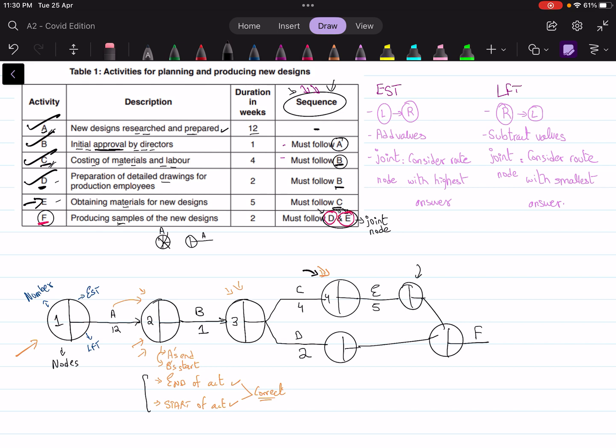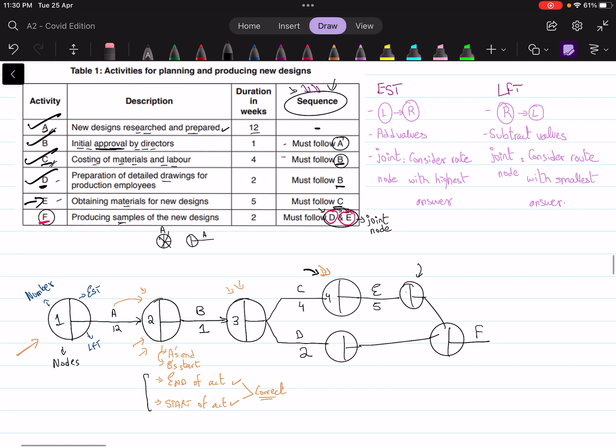But if you look at this node, let's call it node number 5 for simplicity. If you look at node number 5, yes, it correctly tells you that E has ended. But what is this activity? If you were to say that this is F, alright, then what is this? An activity cannot appear two times separately. And even if you say that this is F, this would mean that F will start when E is complete. But F says in the question that I will start when D and E both have been completed.